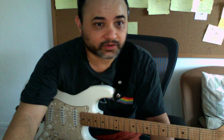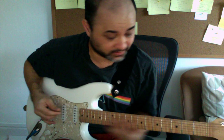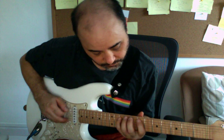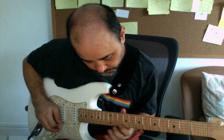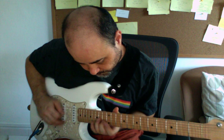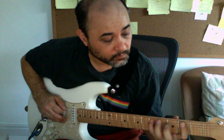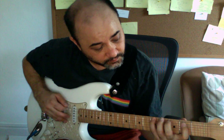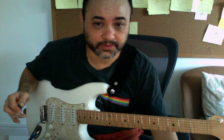Again, pentatonic shapes, I kind of know them, but I don't really know where the roots are. Obviously I can play them, but I'm trying to teach myself where the root notes are because I never really did. So I kind of know some of the root notes for the minor pentatonic scale, but not really the major.